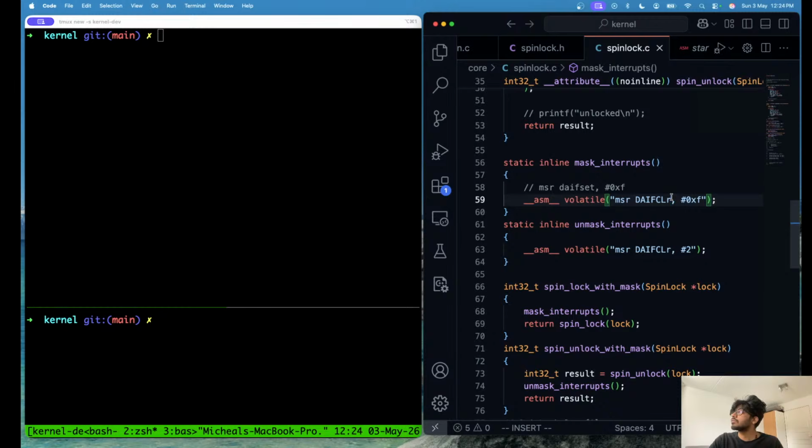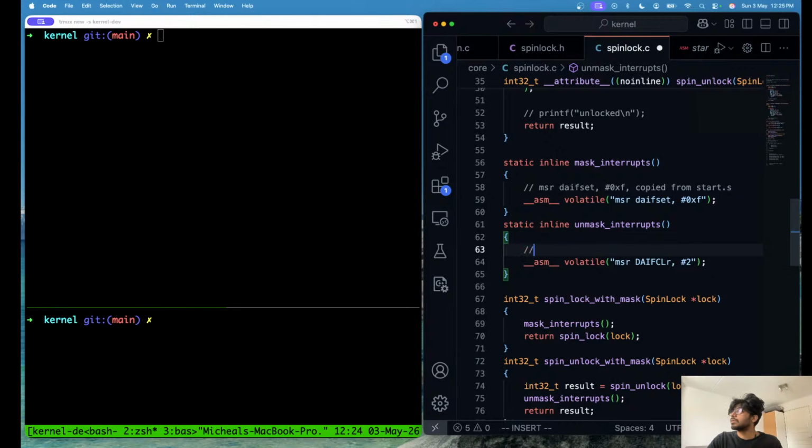And it's DAIF set, and DAIF clear. Clear should be fine because that is already copied from there. Okay, copy from start.s, and we copy it from kmain.